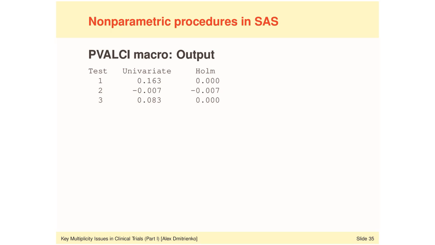This is the output of the p-val CI macro in this clinical trial. We see here the set of lower one-sided confidence limits for the univariate analysis without any multiplicity adjustment, and the column on the right hand side shows the lower limits of the adjusted or simultaneous confidence intervals based on the Holm procedure. As we said before, every time the Holm procedure rejects a null hypothesis, this lower limit is set to 0, so it is not informative, and that's why the first value is 0 and the last value is 0. However, in this particular case, the Holm procedure failed to reject the second hypothesis, and for this reason we end up with a slightly informative lower confidence limit, which is slightly below 0. It's a negative, non-zero value.